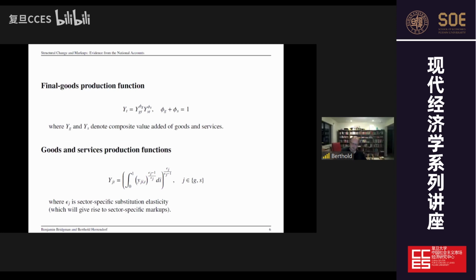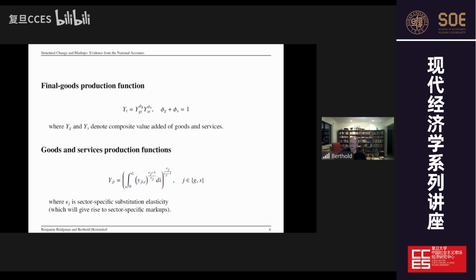Now, to your question from before, there is an exogenously given number of firms from 0 to 1 in each sector. And the Dixit-Stiglitz aggregator is such that the substitution elasticity is larger than 1. So they have some monopoly power, and they will find an optimal price, and they make pure monopoly profits. Now, your question was very good, actually, because you said, so how do I interpret the resulting markups? In our paper, they're pure monopoly rents.